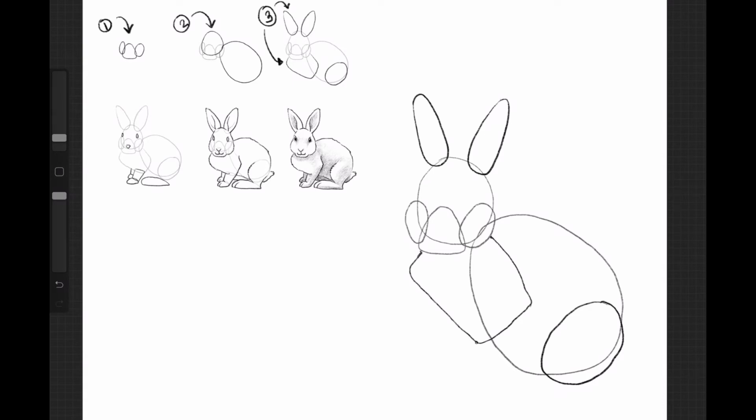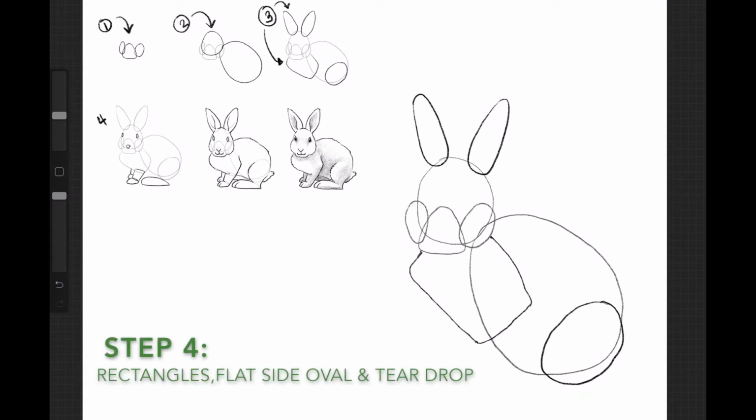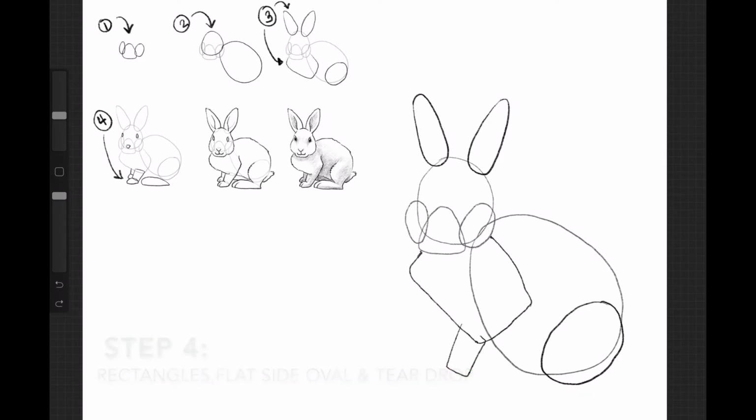We're going to do a couple little rectangles and flat-sided ovals and a teardrop shape. The first rectangle is for the rabbit's front leg. It's small and it overlaps the other rounded rectangle. And then we have one flat-sided oval. It's kind of like you take a blob of dough and throw it on the ground. And then we do another one in the back for the back leg.